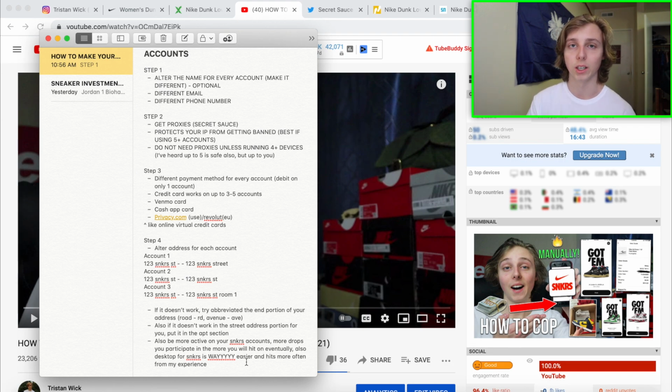The fastest way to check out on Snkrs is Apple Pay on a phone, and then you go using a computer or laptop. It's way faster, because with a computer or laptop, it's like 2 clicks, and then you might have to type a CVV. I don't even have to do that anymore, since mine's verified and all that. So it's like 2 clicks, and I can check out really fast like that. But kind of off topic, it's all explained in the video, but again, the updated version is coming soon.